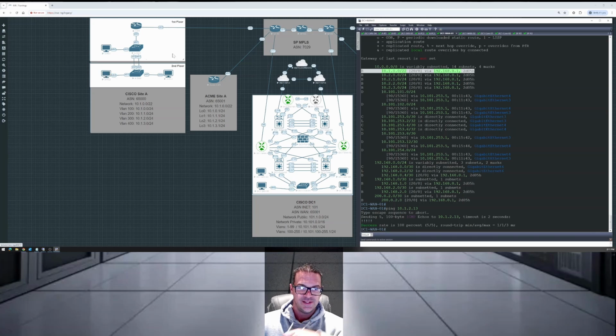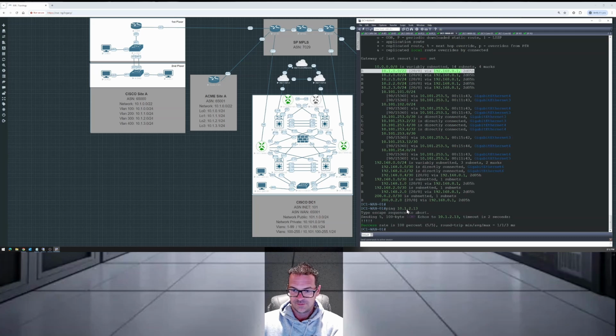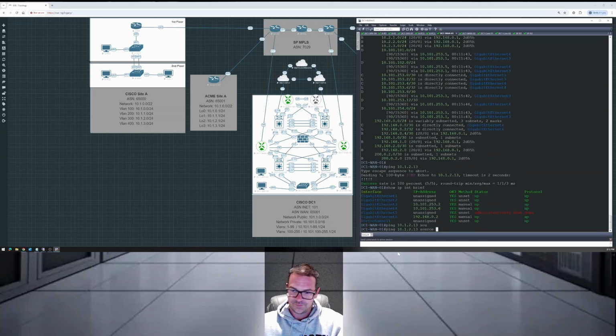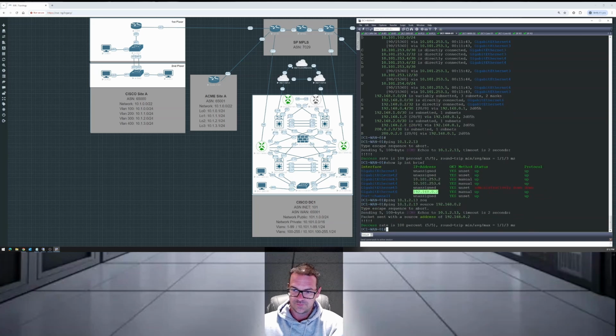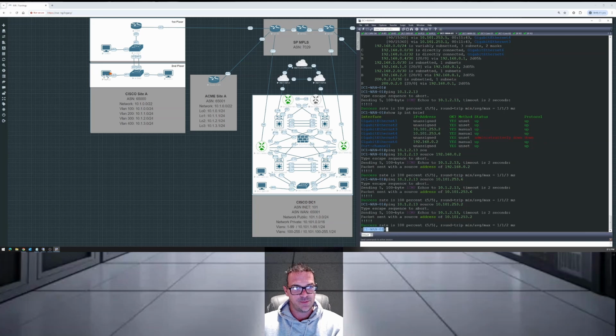But it looks like the PC can't ping the WAN router. Is that what we're seeing? The WAN router was able to ping that PC in site A, sourcing it from all 3 of its interfaces, and it worked fine.